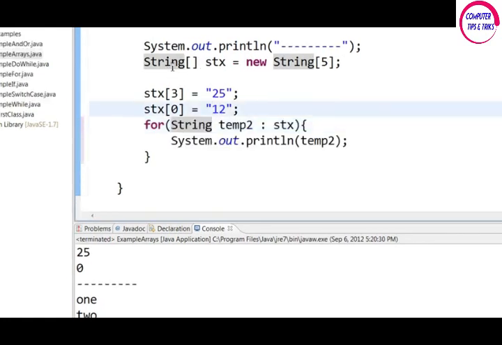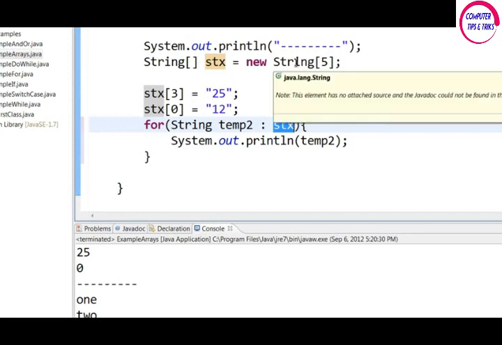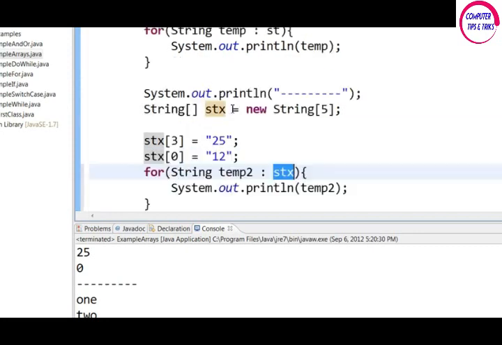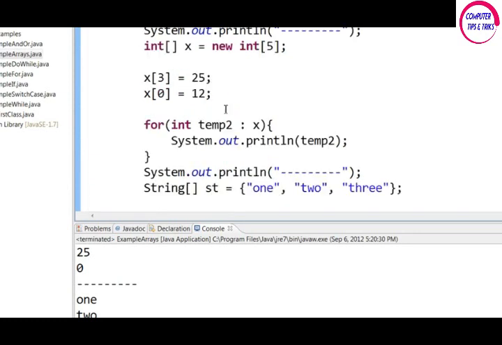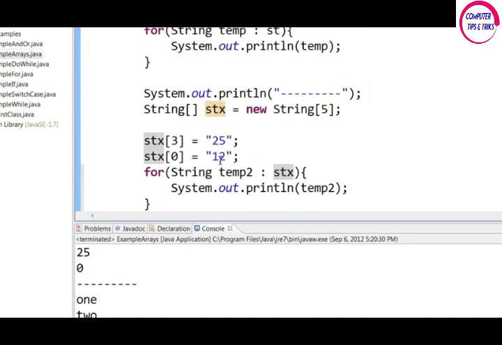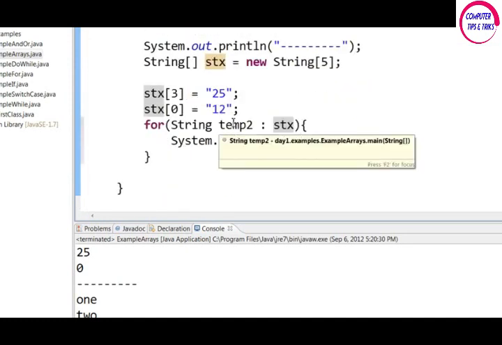So same way here I am declaring a string array of 5 and I am putting the text 25 and text 12 in the string array of 3 and string array of 4, and I am looping through this particular string array. Now the one big difference between declaring a string array and declaring an integer array is, I told you if you declare an integer array, by default all the values will be 0 and then you can assign numbers. But for string array, the default is null values.